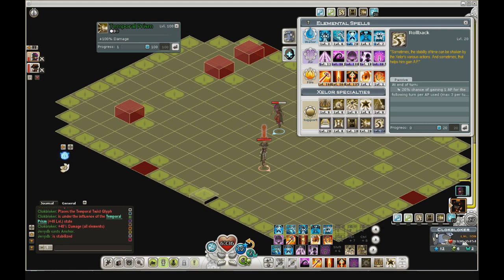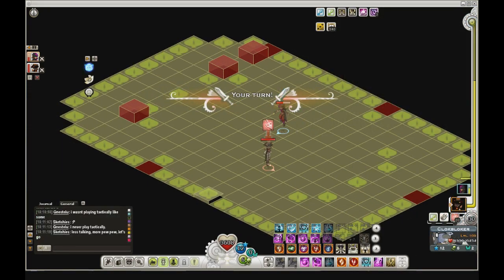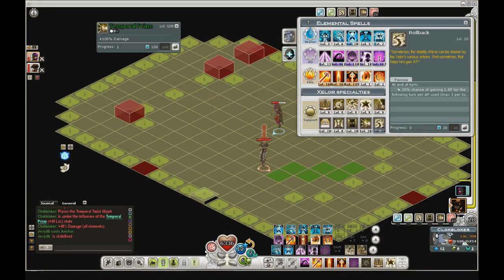What about rollback? Now rollback is actually very interesting. I actually can't read what it is. 20% chance of getting 1 AP back. Okay, basically it caps out at 3. So the general thing with rollback is the more AP you use, the greater chance to get AP back is. Okay, so I'm going to buff my AP.